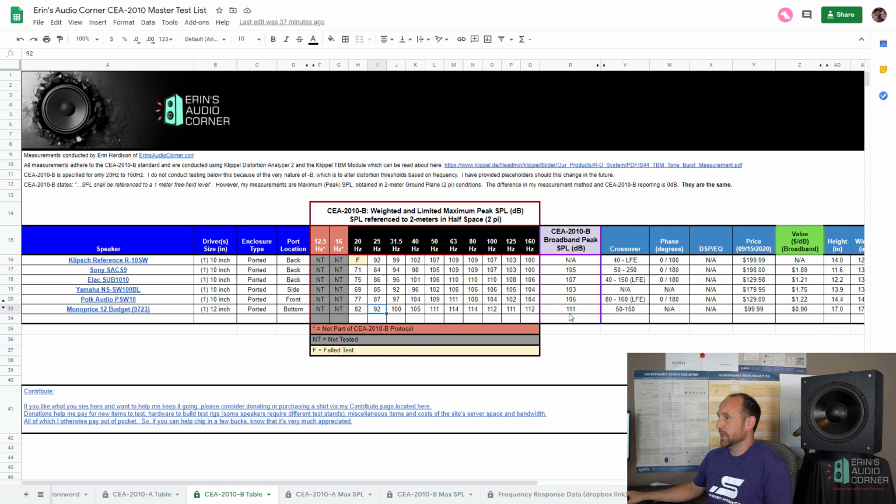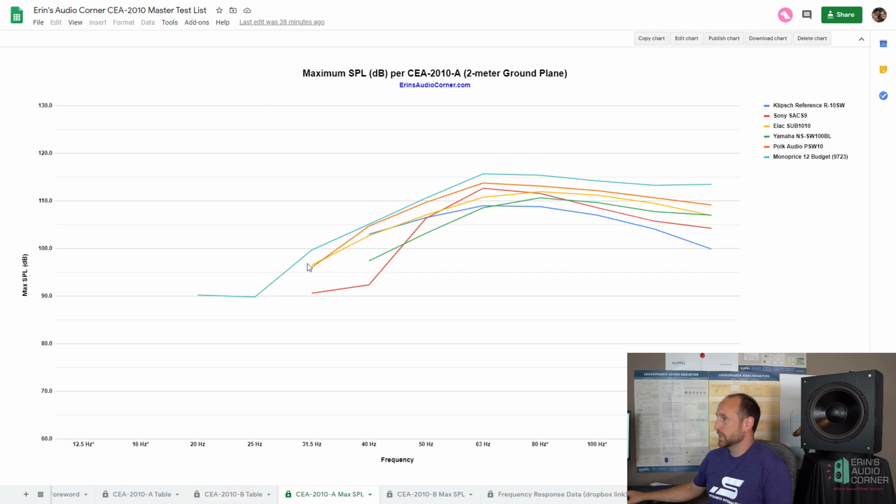Now, I had created a testing of 10-inch budget subwoofers from Amazon about 2 months ago, and I posted the results here. And if we just jump over into the graphical format, what we can see here is this teal colored line that I'm highlighting right now represents the maximum SPL for the Monoprice subwoofer, and then these other lines represent the maximum SPL for the other 10-inch subwoofers that I tested. What you see here is the Monoprice subwoofer is above all of the others by a few dB in some cases and by quite more than a few dB in other cases. Now that's with the 2010A standard.